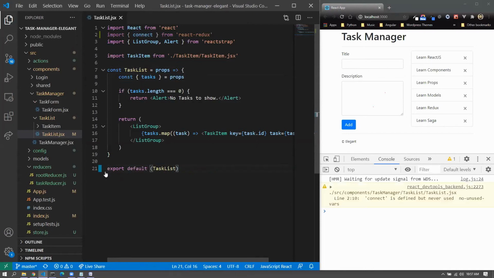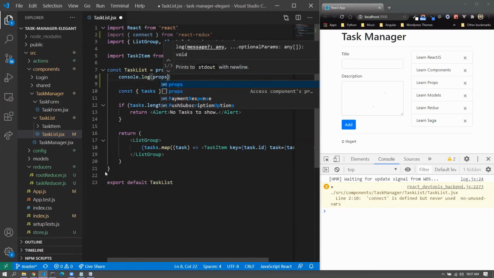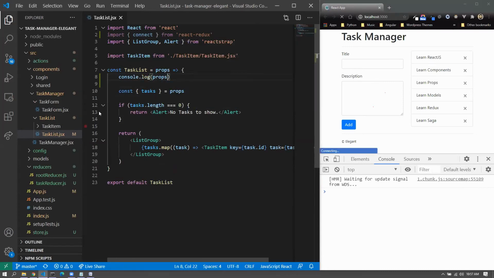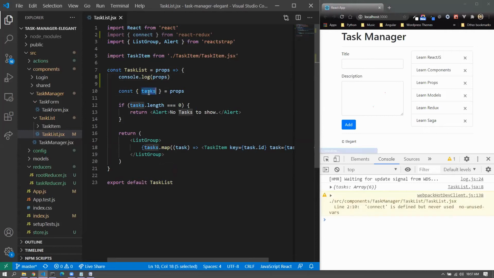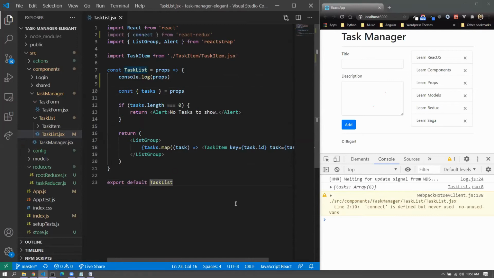All right, so this is your initial component. If I do a console.log of props, we know that props is an object which will have one property, that is tasks, and that is a tasks array of 6, which is coming in from the TaskManager, the parent component. And now if I go for connect, you see the difference in the props that would happen just with the usage of the connect method.